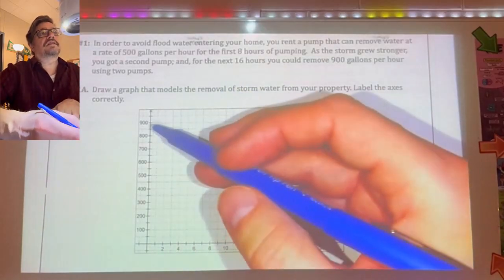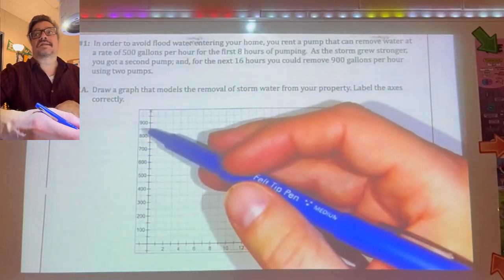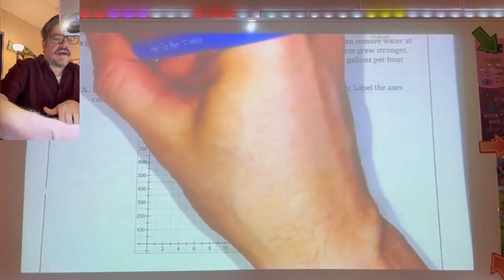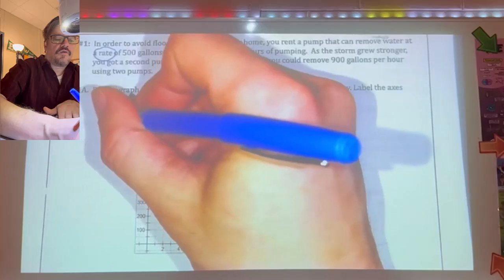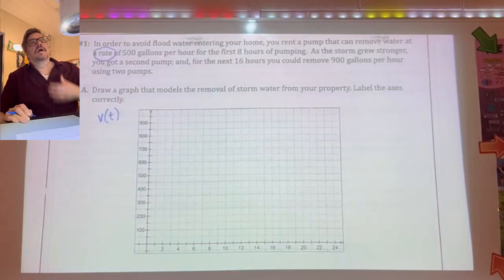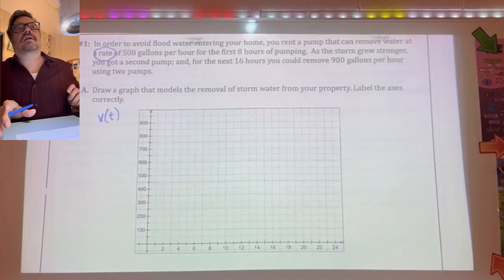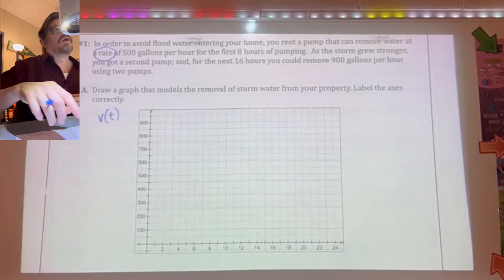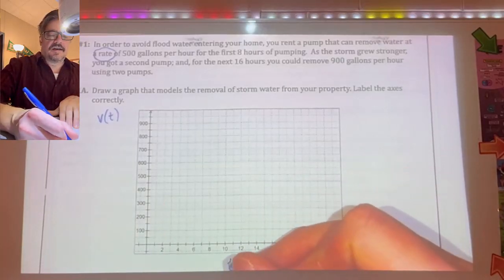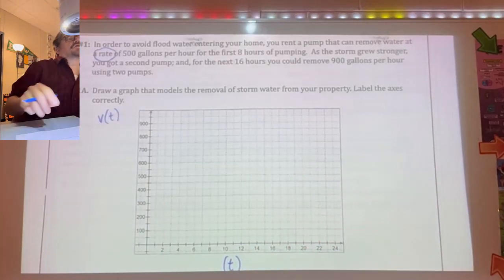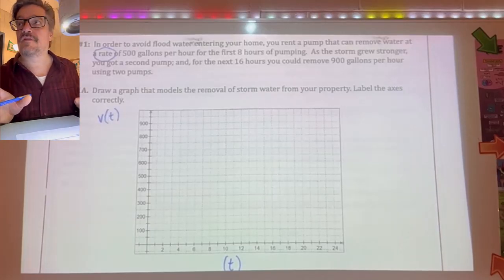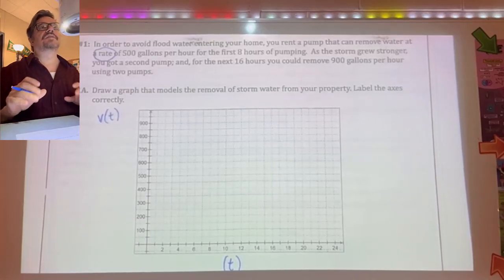Now, do you guys notice that this is a graph based on rates? Okay, so did you see this word right there? So this is actually a rate that we're going to call V of t. Now, integration works when you have a graph of V of t, and this is just t, time. So this would be the first derivative, right? This is the first derivative. Okay, but here's what's interesting.